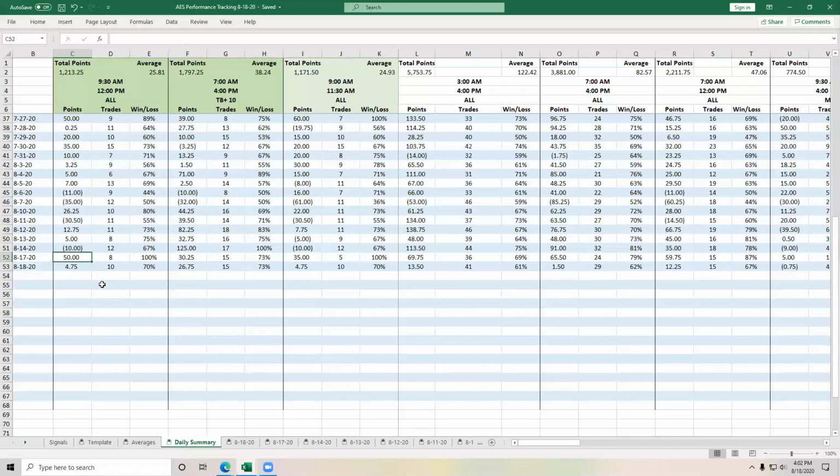Yesterday we had 50 points. We've had other days where we've had 50 or 35 points, and then we've had days where we've lost 35 or 30 points. But what we're mostly interested in is the overall average, and can we take that average run rate and project it out for a 12-month period to help us determine what our income could potentially be, helping ourselves set aside the emotion of I had a losing day or I had a very poor day today, only 4 3/4 points, etc. These are all sorts of stories that we tell ourselves, the games that we play, the mental games we play as traders, if we don't have some sort of a big picture perspective.